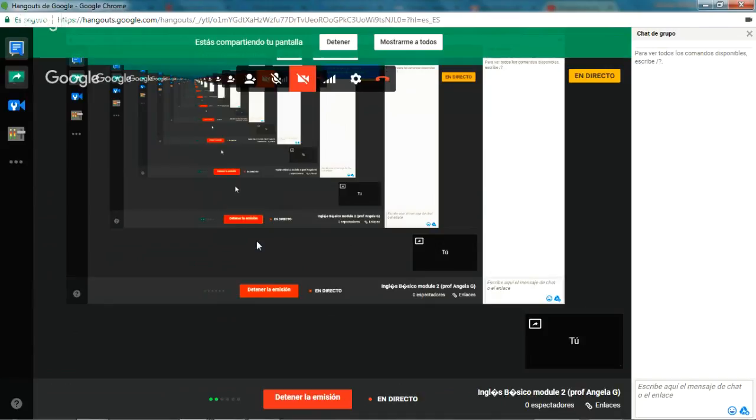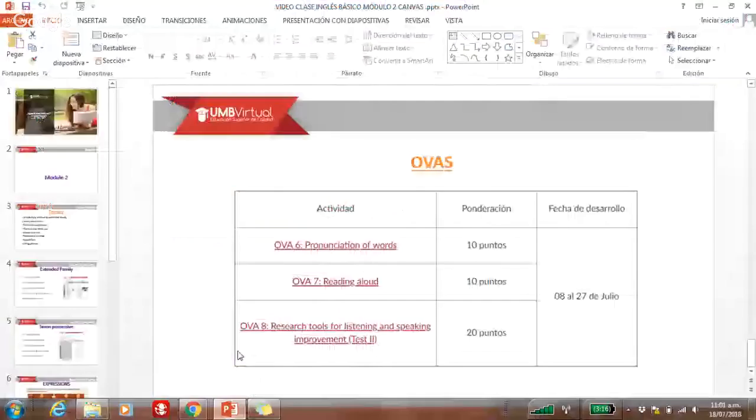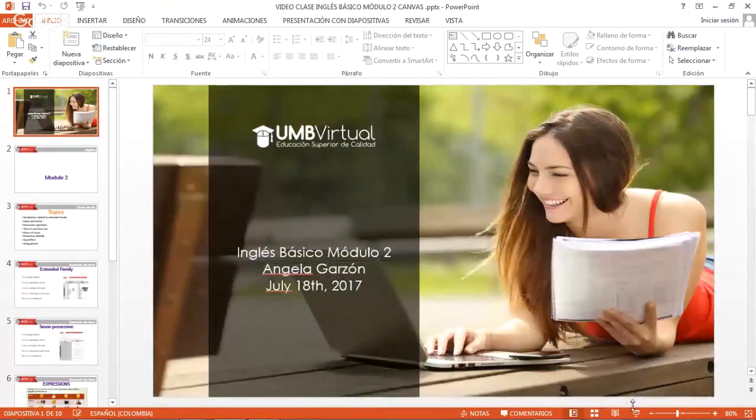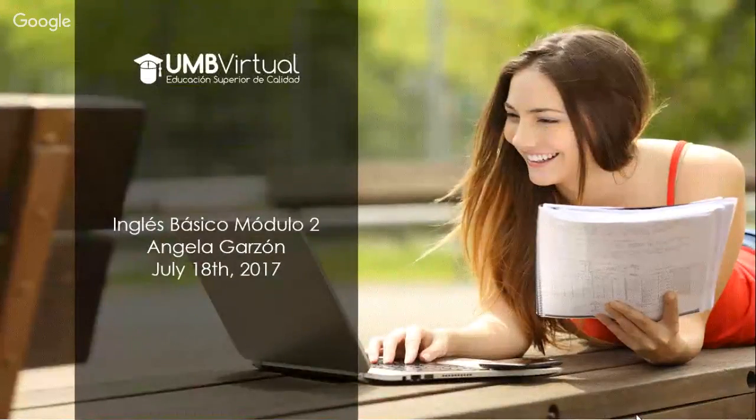For our today's session, we're going to study our second matter. Don't forget to take into account the requirements and the criteria that I'm going to tell you and start doing your own activities. So here then we have our presentation in regards to it. So you're going to be very aware about them. So please pay attention to all the details I'm going to tell you. Here, don't forget, my name is Ángela Garzón.